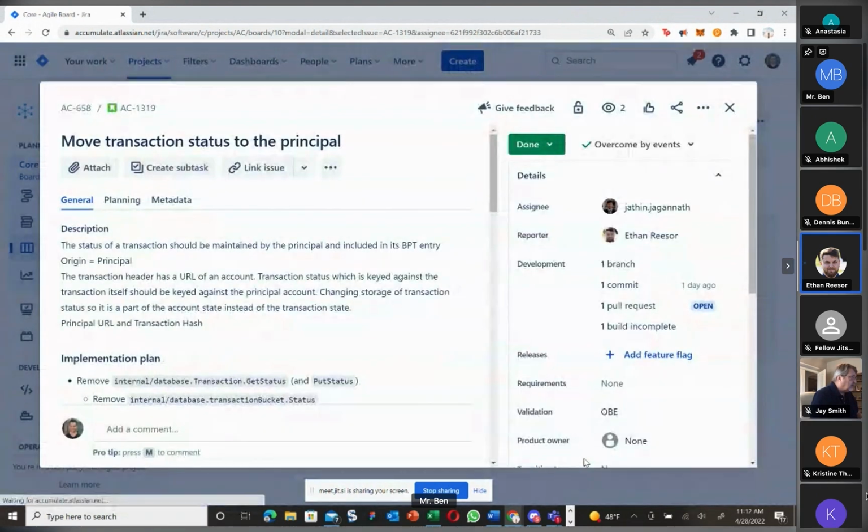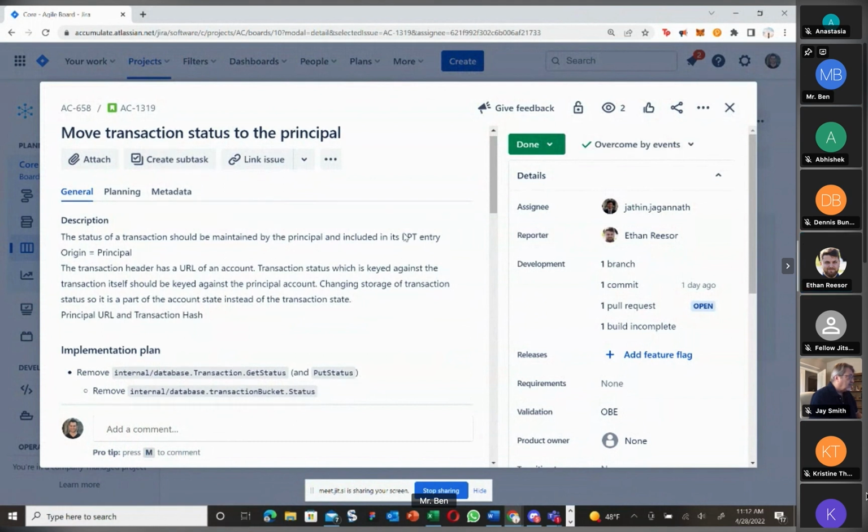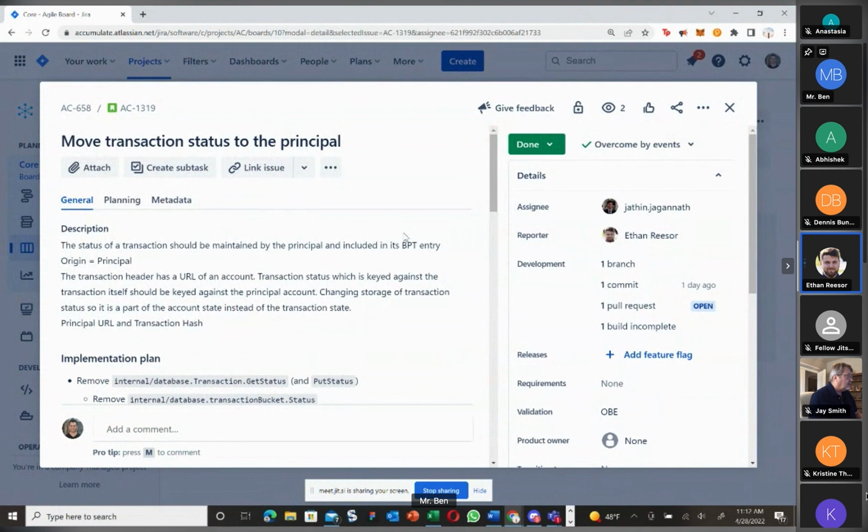That might be something we want to clean up post-launch. What is it? It's the one where we change what key the transaction status is stored under so that it looks more like it's part of the account. And we don't really need that because we can just decide that conceptually it is under the account and treat it that way without actually changing the key that it's stored under.